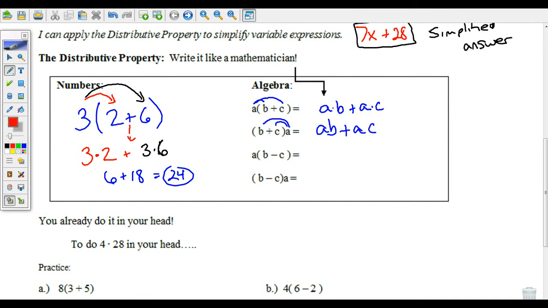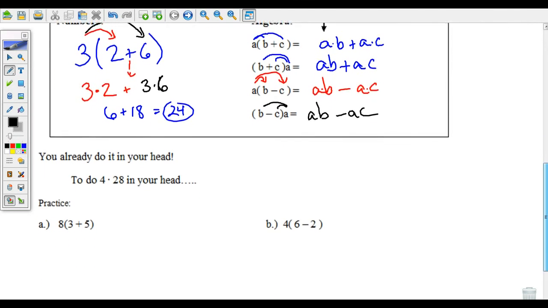Simple as that. We'll also do some with subtractions in them. So once again, the a is going to meet both the b and the c in here. A meets the b, bring down that minus sign, and then a meets the c. Remember, there's all multiplication in between these variables. And the last one here, distributing an a through the other side, a meets the b, and then bring down that minus sign, and then a meets the c. So that might not help you too much, but that's just a format or a systematic way of doing it.